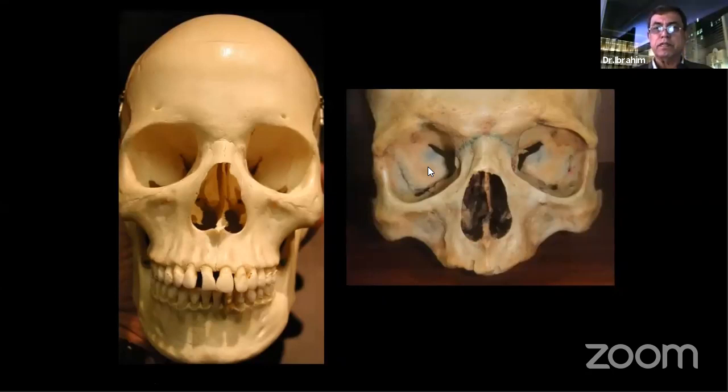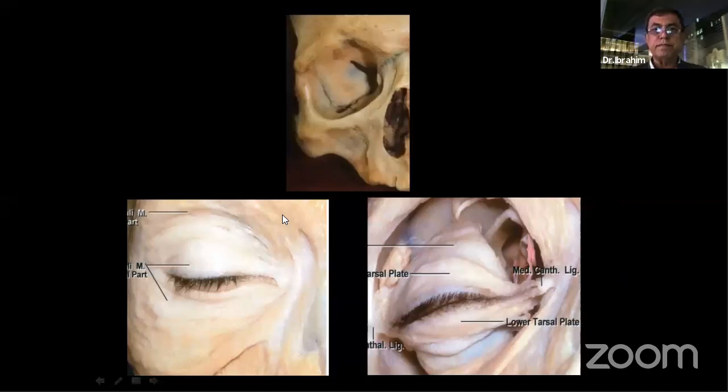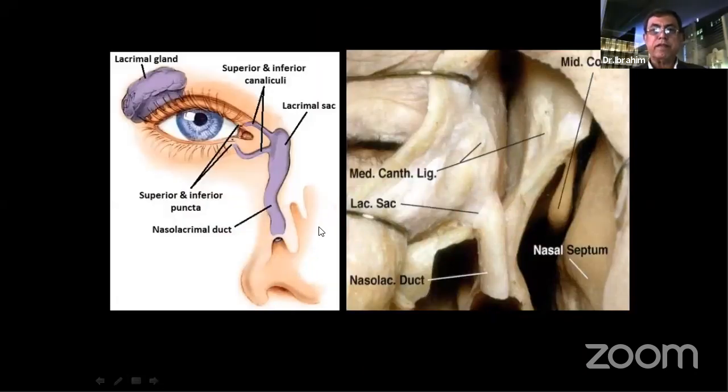with the region. So you have to understand the anatomy of the nose, the turbinates, and the septum. You have to understand all the anatomy of the muscles around the eye. And you have to understand the anatomy of the lacrimal apparatus, the superior and inferior canaliculus leading to the lacrimal sac, which opens underneath the inferior turbinate. So you have to know this if you want to operate in that area.